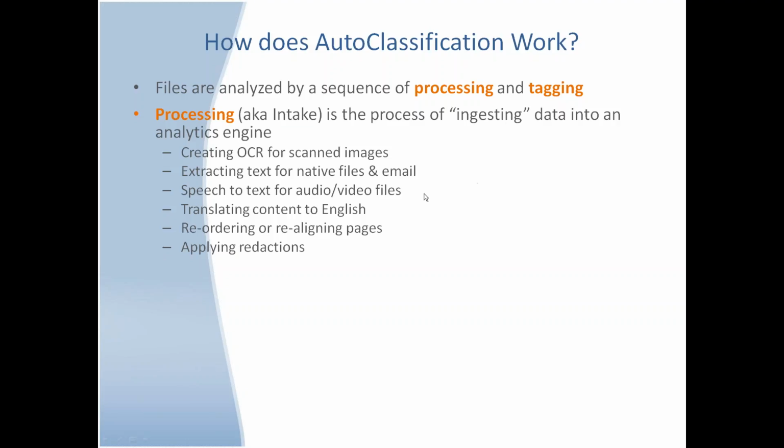If it's something that doesn't have text initially, let's say it's an audio or a video file, a recording of a conference call, or a newscast, something like that, we're going to run speech to text. It's a lot like OCR, which is image to text. This is speech sound to text. And we're going to produce some text. And if the text wasn't English to start, we're going to change it into English. And then anything else fancy that needs to happen at the point of intake is going to happen at that time.